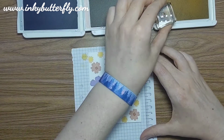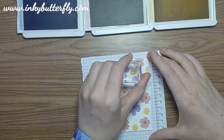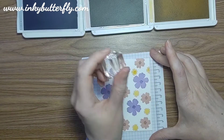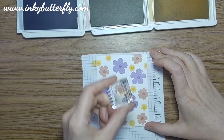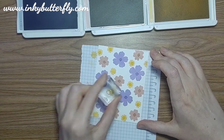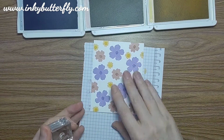Okay, and then the yellow. Don't know whether you've noticed, but I'm rotating that block each time I put the stamp down, just so that those little dots are not in the same orientation all the way around. Okay, so that's that.